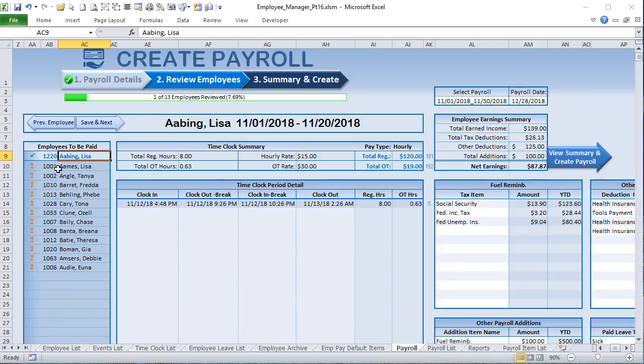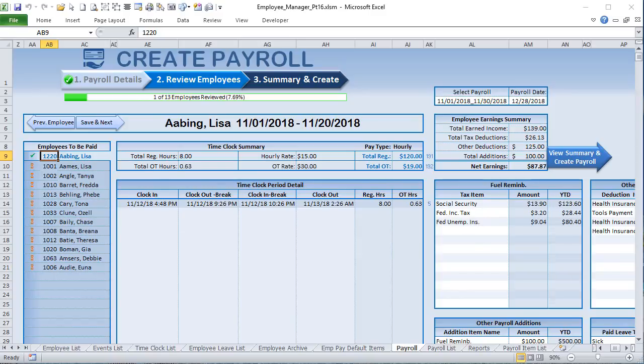In our macro, we need to know, are we pulling it from has the employee been reviewed or not? If not, if it still has this pending, pull it from the default information. However, if it has been reviewed, pull that information from the payroll item list. So there's two different conditions. And we're going to go over each one of those inside the macro.